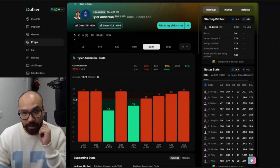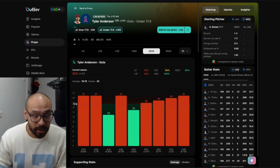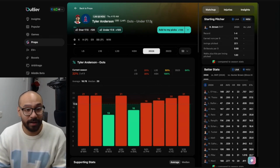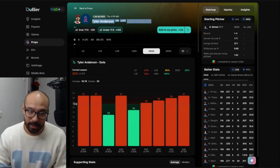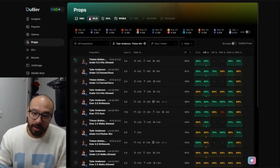So, yeah, this Astros batting like gods. And Tyler Anderson looks like he's probably due for a rough night, I would say. He's been killing it as of late, not going to lie. But the matchup must be extremely difficult. And at 17.5 for plus money, that might be something I'm willing to entertain. Let me know in the comment section. Obviously, I'm not going to hide it. I don't know much about MLB, but plus money play here, I don't mind that. Let's talk about it. What else do we have?